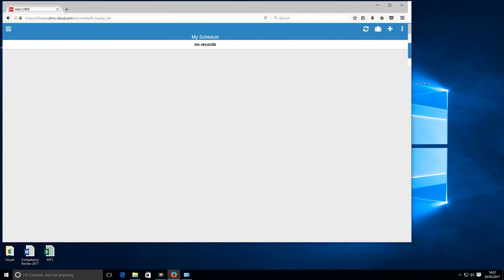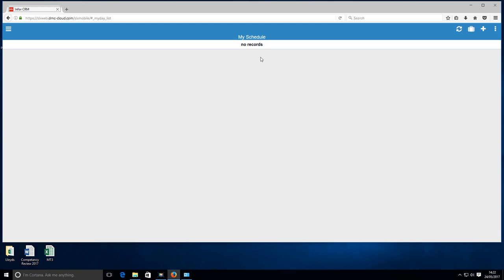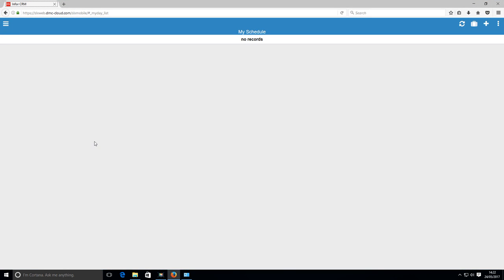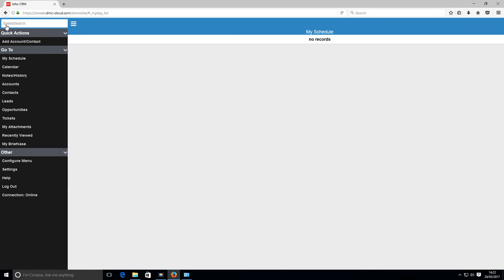If you stretch it out to be a full screen sort of tablet app, or indeed a desktop app, if you wanted to use a mobile client on a desktop machine, then that's perfectly fine too. You see it stretches out perfectly fine. You can see there that you've got a hamburger icon at the very top left of the screen, the three horizontal lines going across. If you click on that, you can see it will open up the quick actions area where you can add an account and contact, and you can also go into one of the many entities that you have within the CRM system.